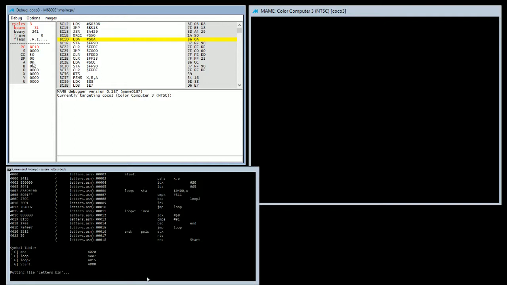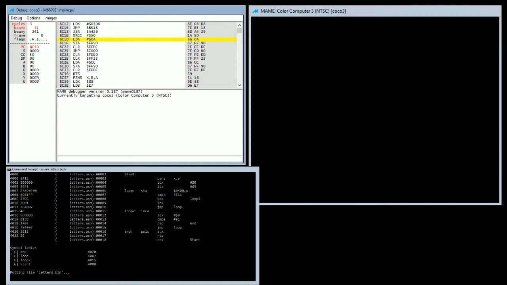They are pretty much tied together directly. So if you set A, you will set the higher byte of D. And if you set the B register, you'll set the lower byte of D, as well as if you set the D register to a value, it will update the A and B registers as well to reflect that.